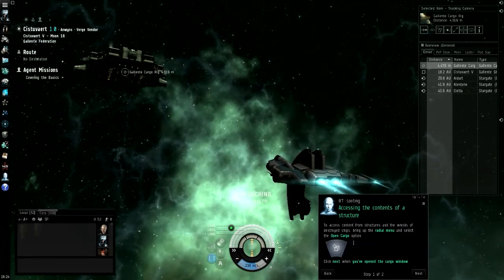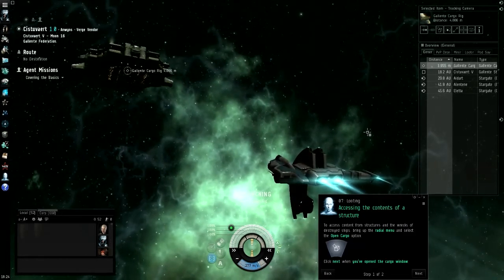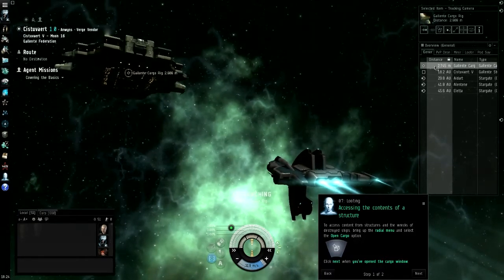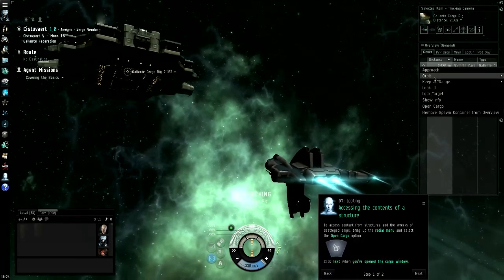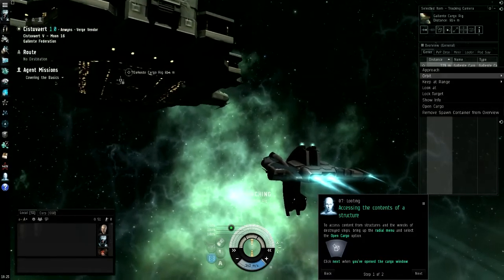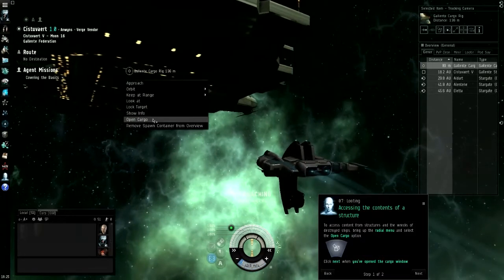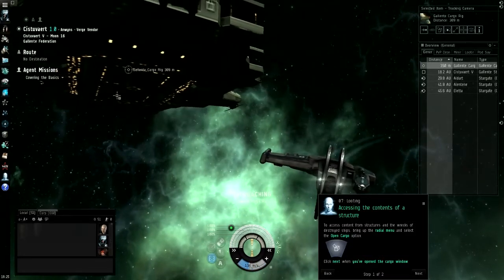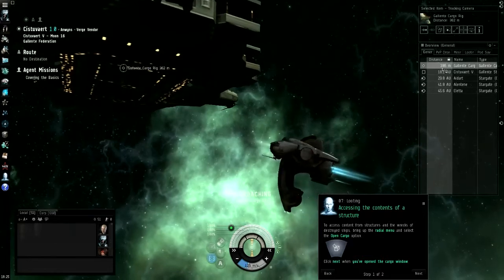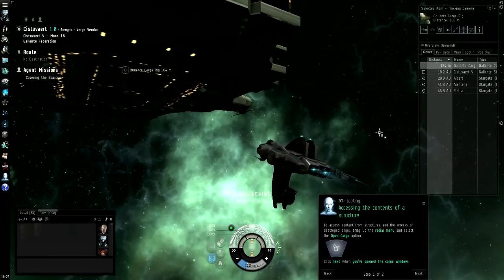Access content from the structure. Open the cargo window. So you can do it this way with the radial menu, or you can right click here, open cargo, or you can click on the item itself, open cargo, right click on the item itself, or you can just click this button with the item selected here in the overview and click open cargo.